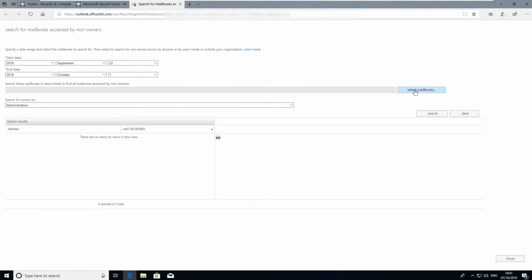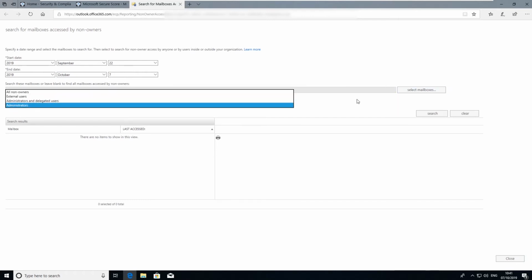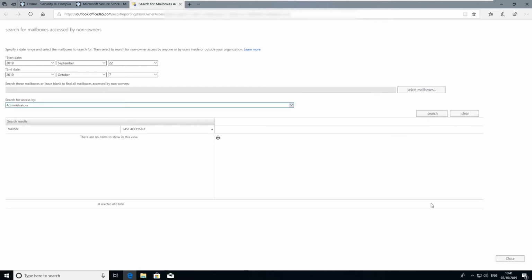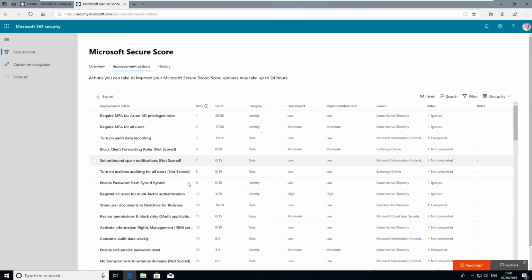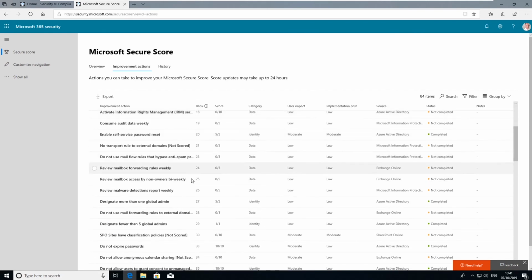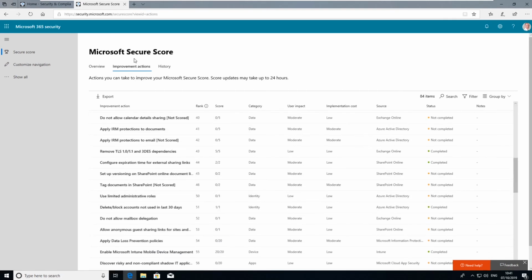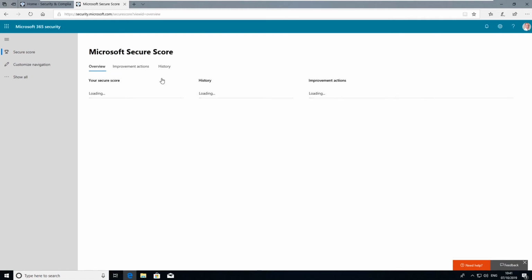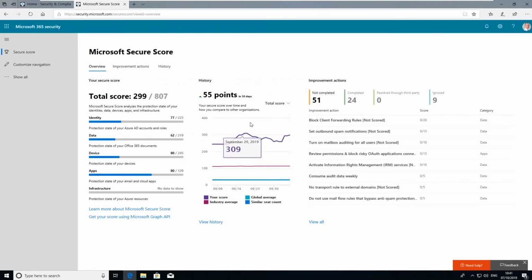You can select the mailboxes that you want, search by access, hit search, and it'll give you a list of who's got access to what. All you have to do is go through, and you don't have to complete all of these, but it's ideal to do as much as you can. Then wait 24 hours or a little bit more, come back to this screen and see if your points have gone up or down. And that is pretty much it.